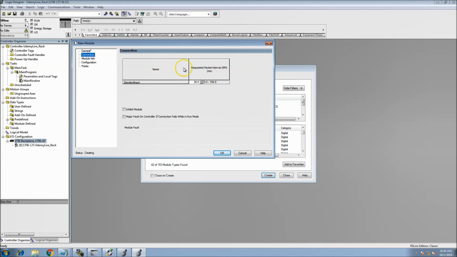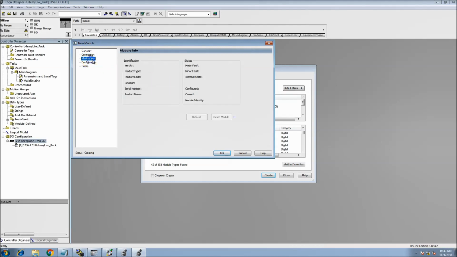Quickly, to go over it, you have the connections, which is the RPI, the requested packet interval. How fast do you want to talk to this module in the backplane? It's really up to you. Generally speaking, I leave it at the default of 20.